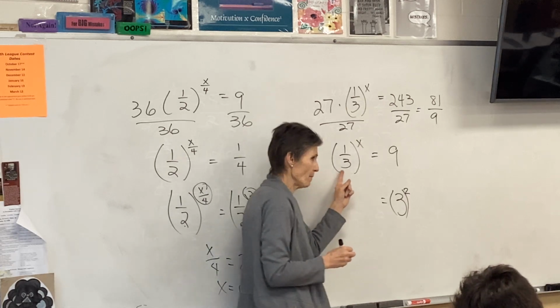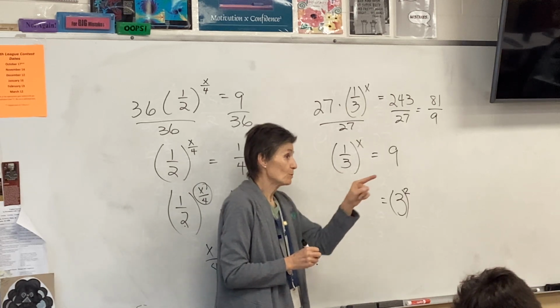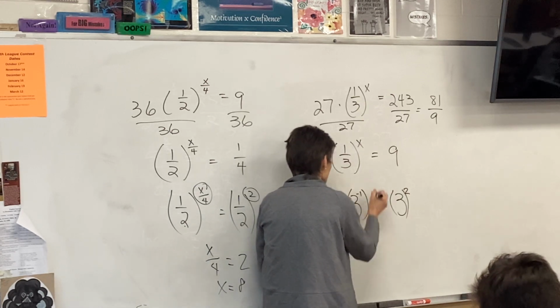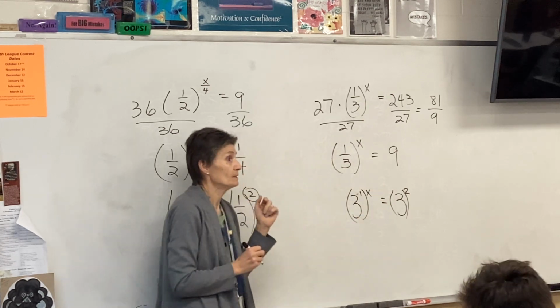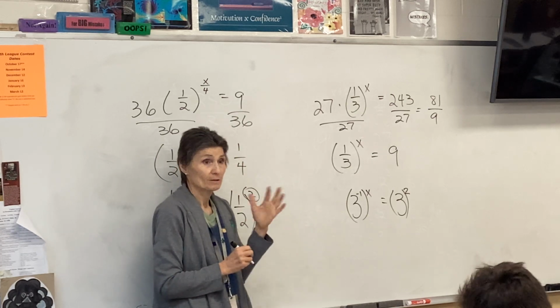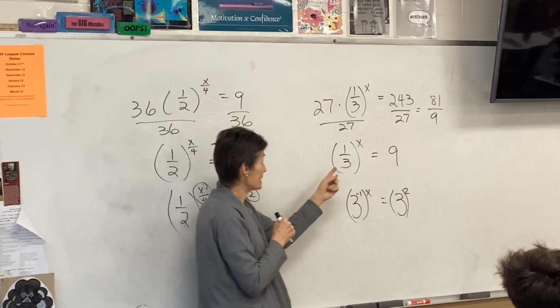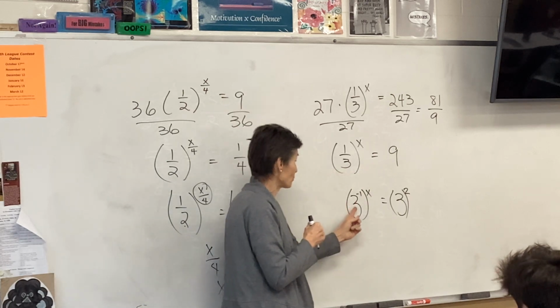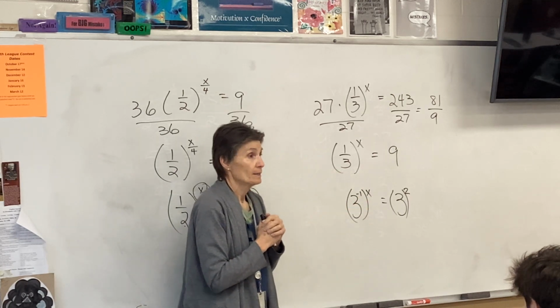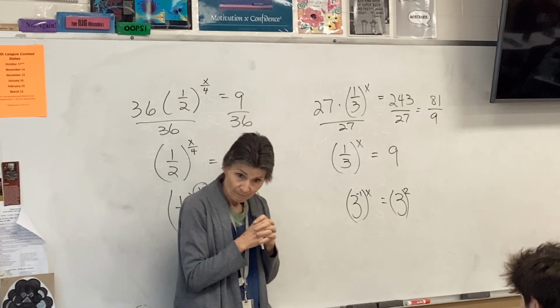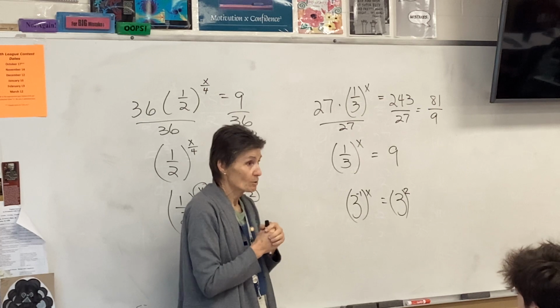Now what is 1/3? What, 3 to the negative first? Guys, this is where you gotta get a little bit creative. You need to make a match. Exactly. So would you agree that 1/3 is 3 to the negative first? Yeah, because what happens when you make exponents negative? So going over?